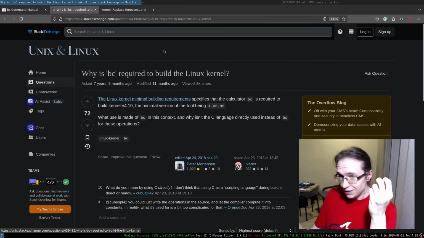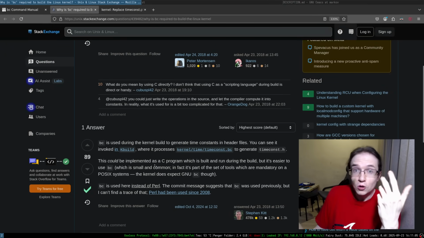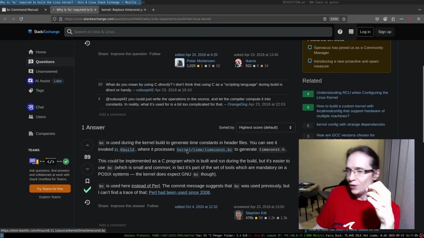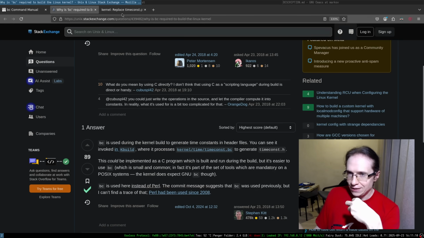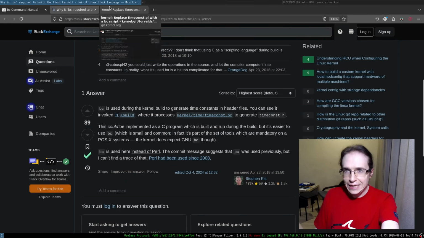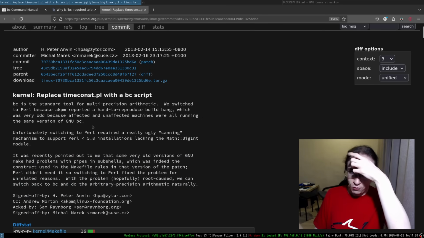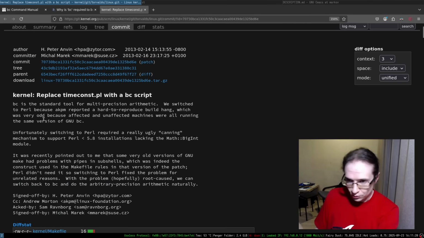Apparently they use BC for computing constants. At compile time, they use BC to compute constants. Here on Stack Exchange, they provided a link for the diff where they do all of that. So let's actually read what they're talking about. Replace timeconst.pl with BC script.